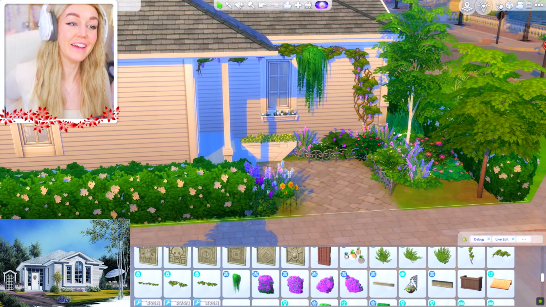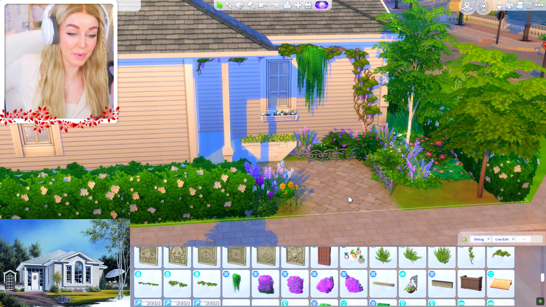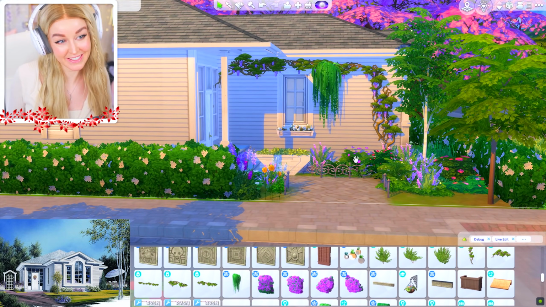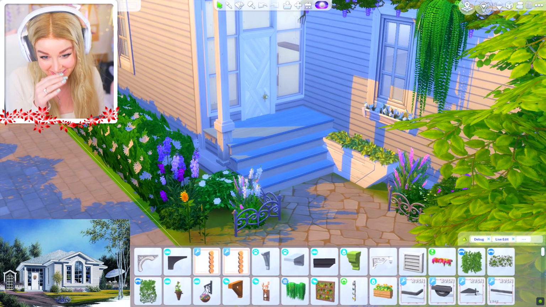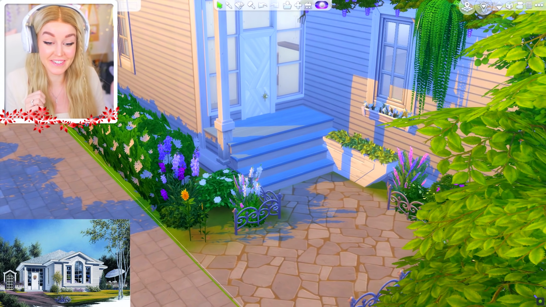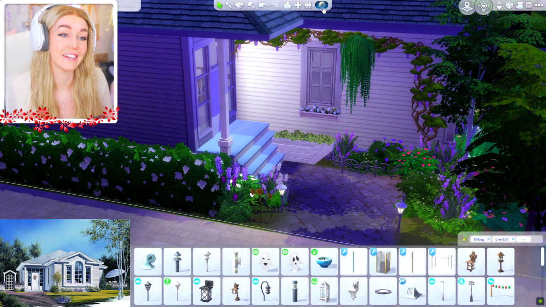Okay, so I think, obviously, I went a bit, not totally crazy, but I just added a bit of foliage because I think it's nice. I'm going to add a little light to the door and then I'm really excited to actually start decorating the inside of the house because I still have not done that. Oh, look how cute it looks at nighttime.